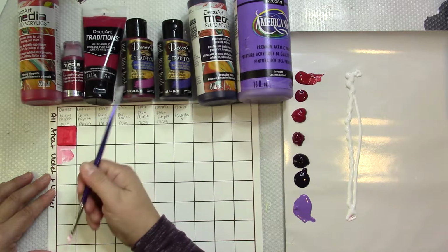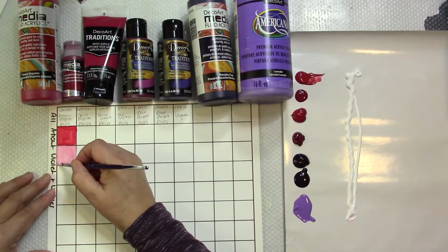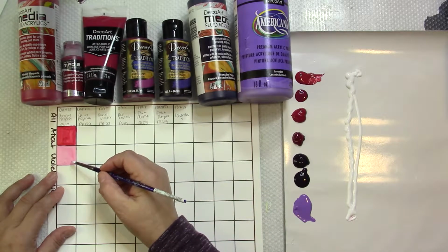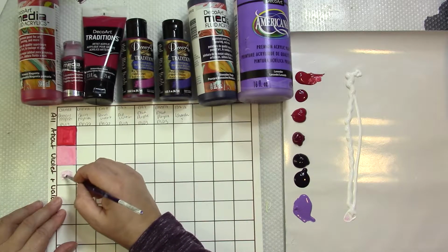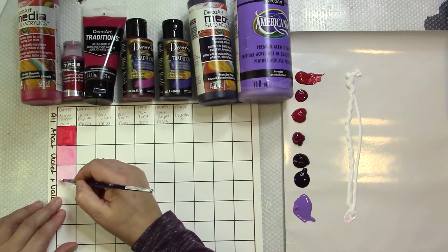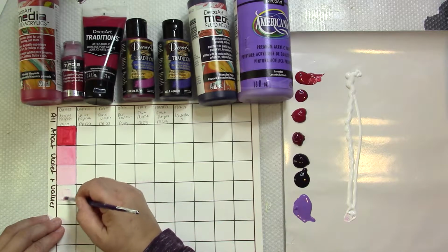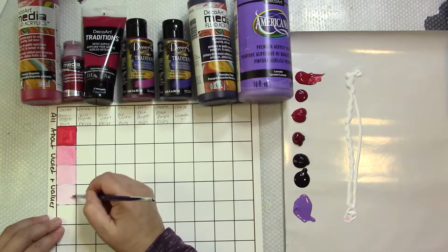So this color here is PV19 Pigment Violet. It's a really pretty color, and then you have to decide where it leans on the color wheel. What you see on the monitor may be different than what I see. Does this lean more towards red or does it lean more towards blue? Add a little bit more white to bring the value down even more. It also depends on lighting. If you're looking at your color chart under warm light, naturally your color charts are going to look more orange. If you look at it under daylight, which is 6500 Kelvin, your color mixtures are naturally going to look more blue.